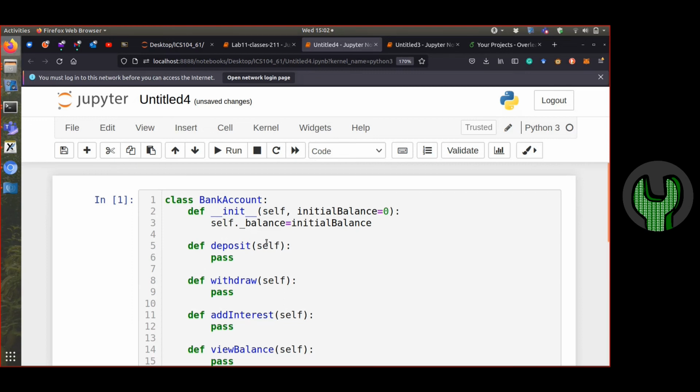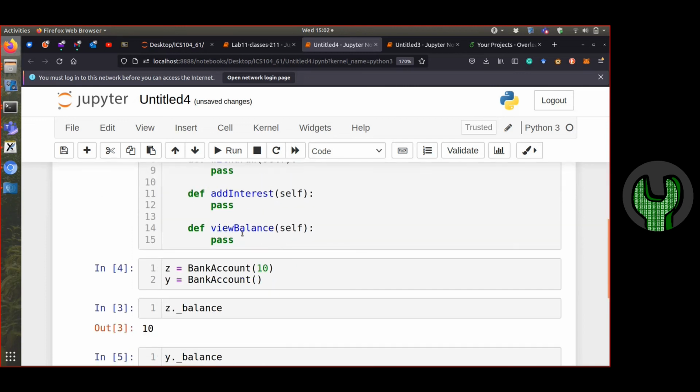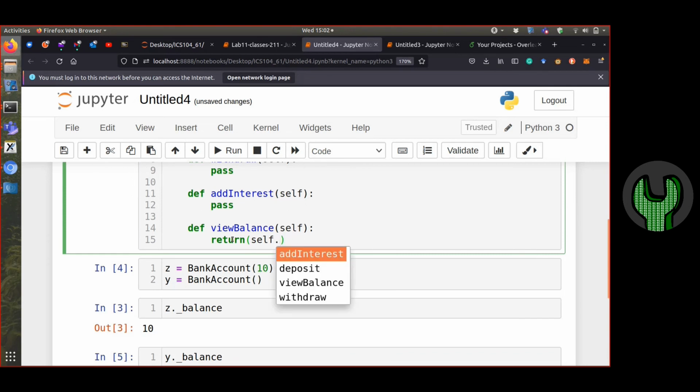So deposit. We can do get balance. The work of view balance is to show me my balance. So what should it do? It should return, return what? Self dot balance.